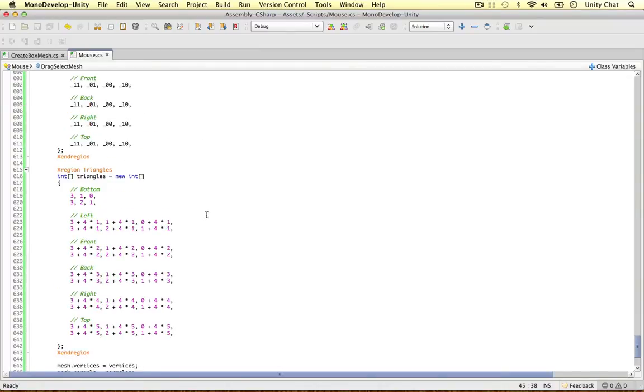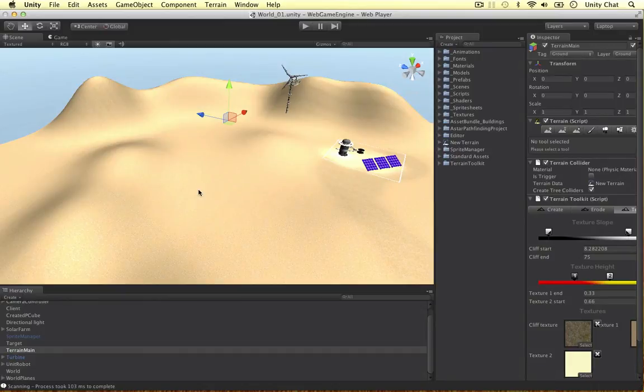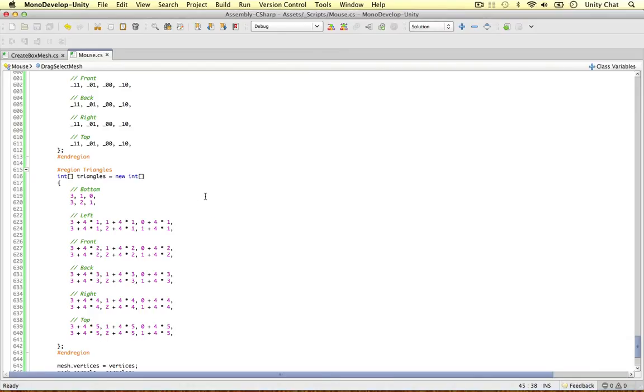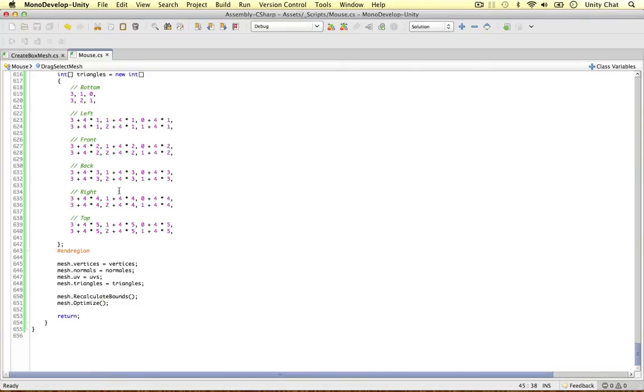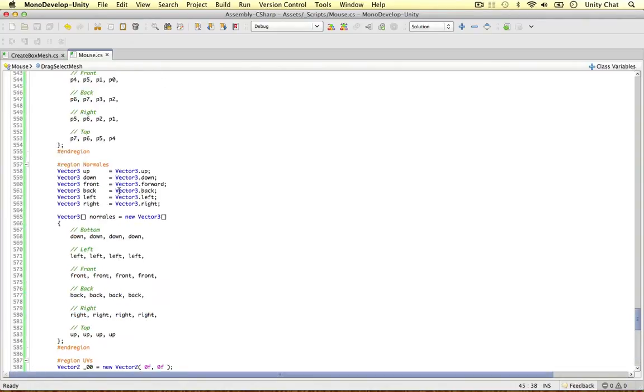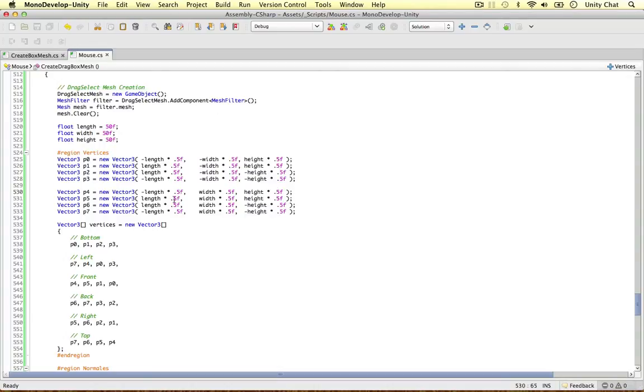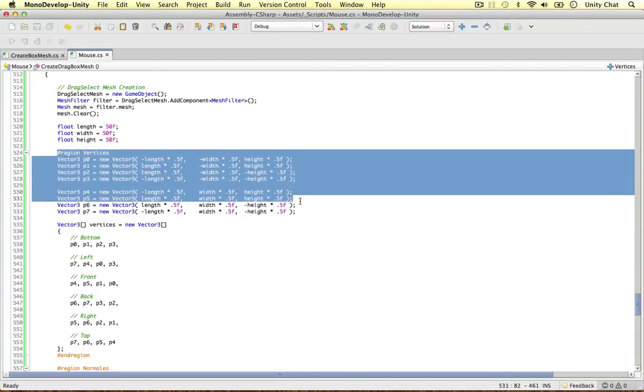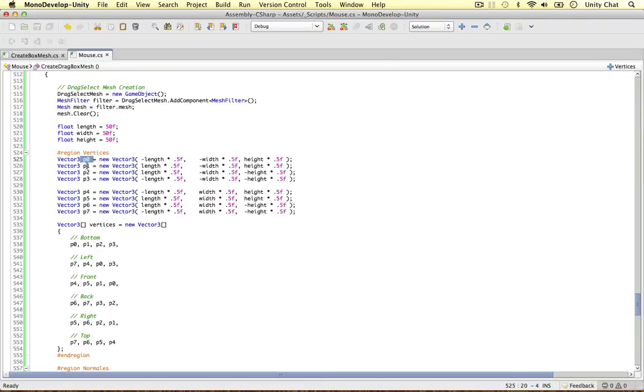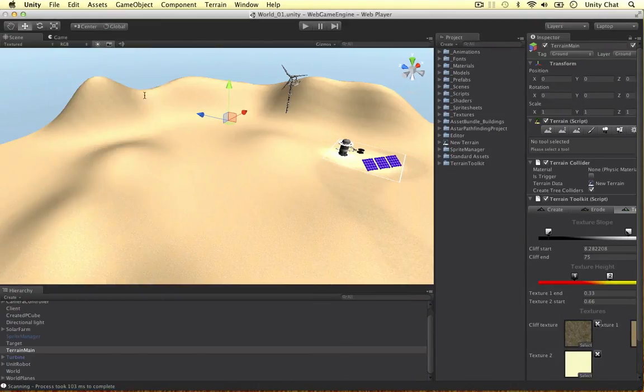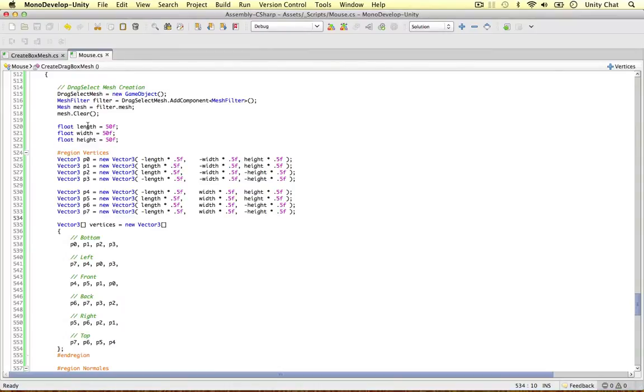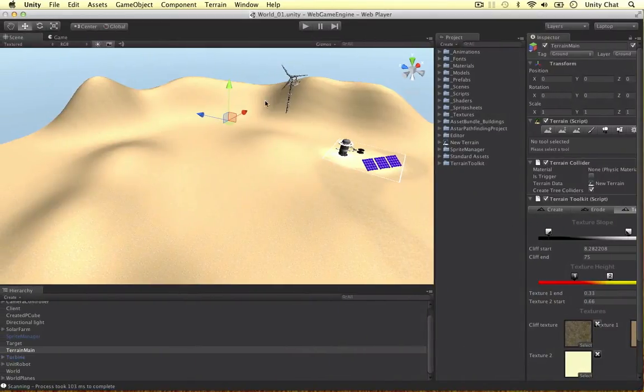The cube is created as soon as we start this script. And every single frame, when we drag, we want that object to update. We don't want to change the triangles or mess about with the UVs and normals. The only thing we're interested in is changing the position of each vertex in the game. We'll write about this section here in this video. I just want to work out the points, each of the 8 points in 3D space. The width and height is based on the shape of the drag. The length is debatable because that's going to project into the game.